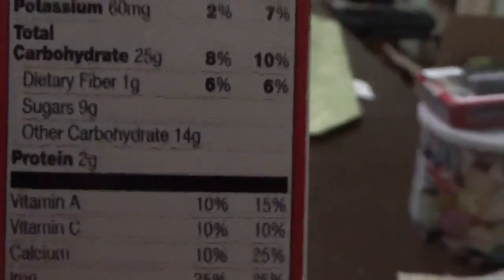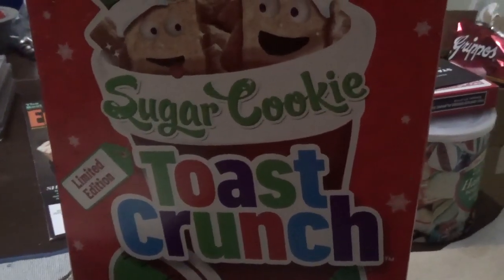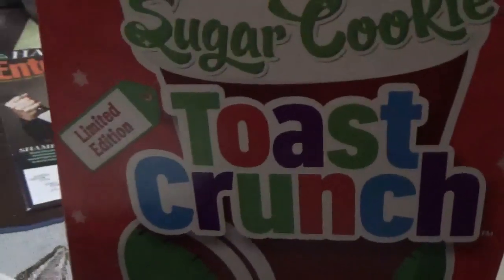I'm gonna give this a review and let y'all know how this Sugar Cookie Toast Crunch is. Just a limited edition of it, also.